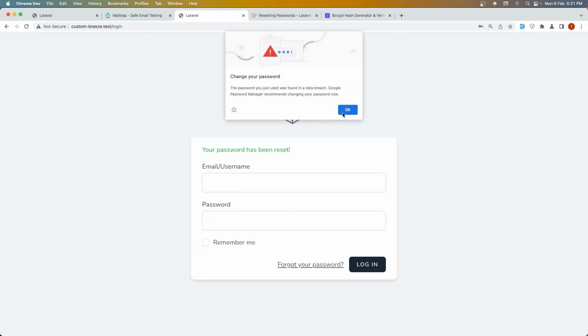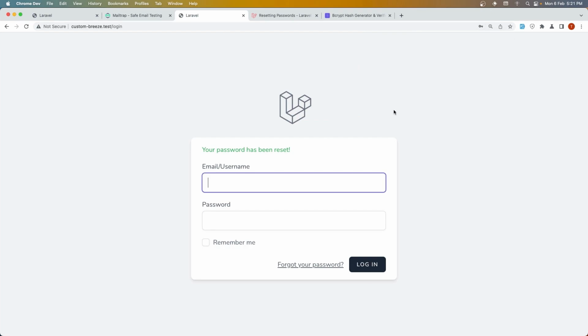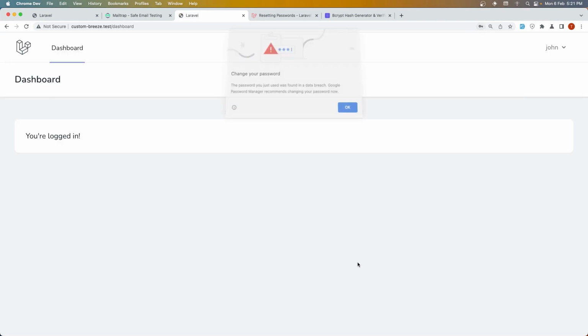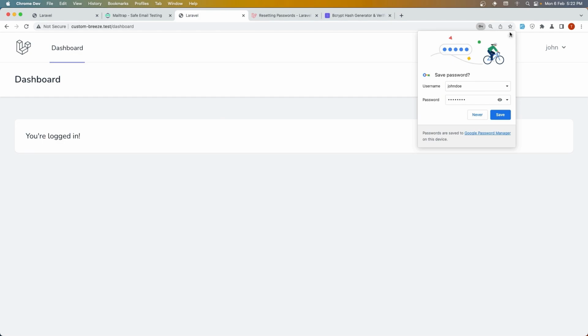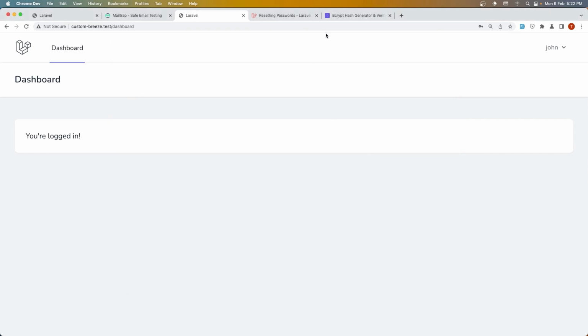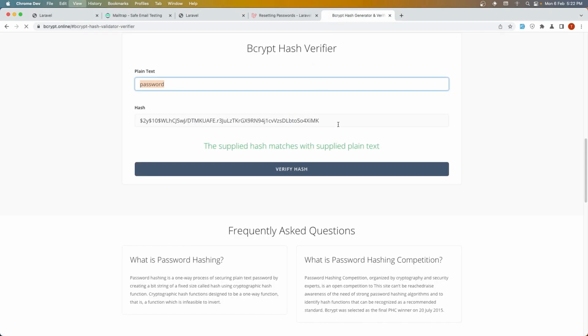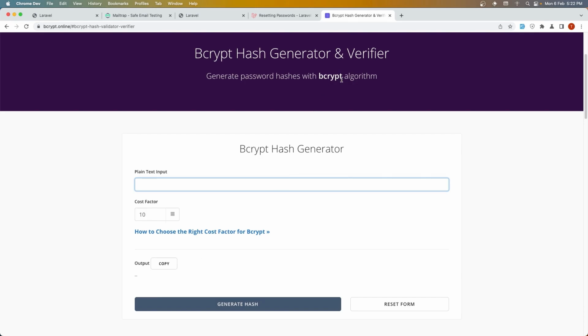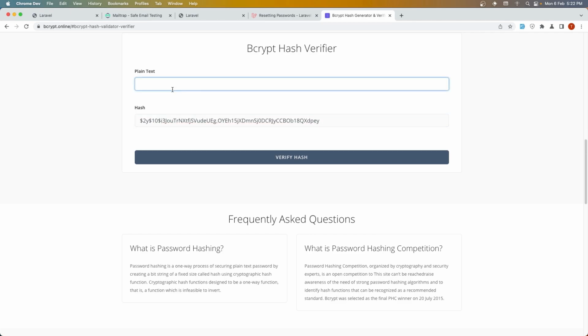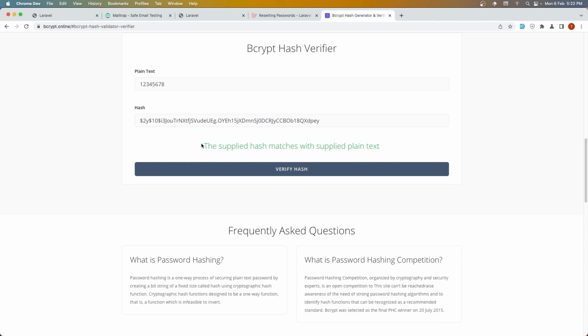And now we have been reset the password, and if I type the John Doe with the new password 12345678, login, yeah, we have logged in. And if I copy here the hash, now if I refresh, and let's copy the hash, paste it here, refresh also here, and let's go to the verifier and paste 12345678, verify, and yeah, we have changed that.